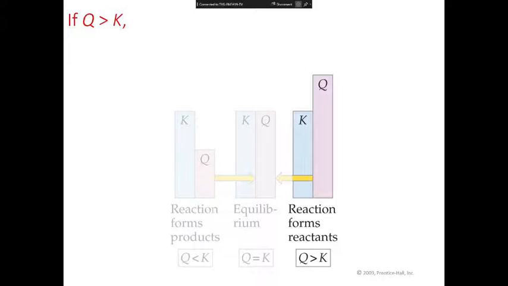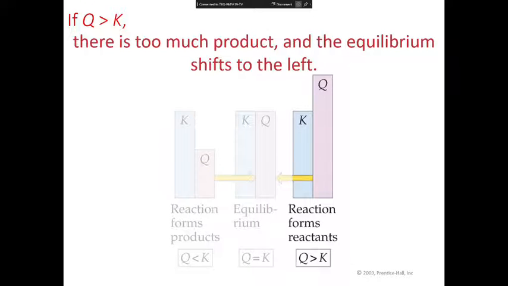All right, our next possibility is going to be if Q is greater than K. Think about what the expression K or Q is supposed to be all about: the products over reactants ratio. So when it gets to K, you've got just the right ratio of products to reactants for that reaction. If you solve and Q is too big, that means your ratio has too big of a numerator or the denominator is too small. In that case, you've got too much products already. So to fix that, the reaction is going to go backwards and get rid of some of those products and make more reactants in the end. So when Q is greater than K, the reaction goes backwards.